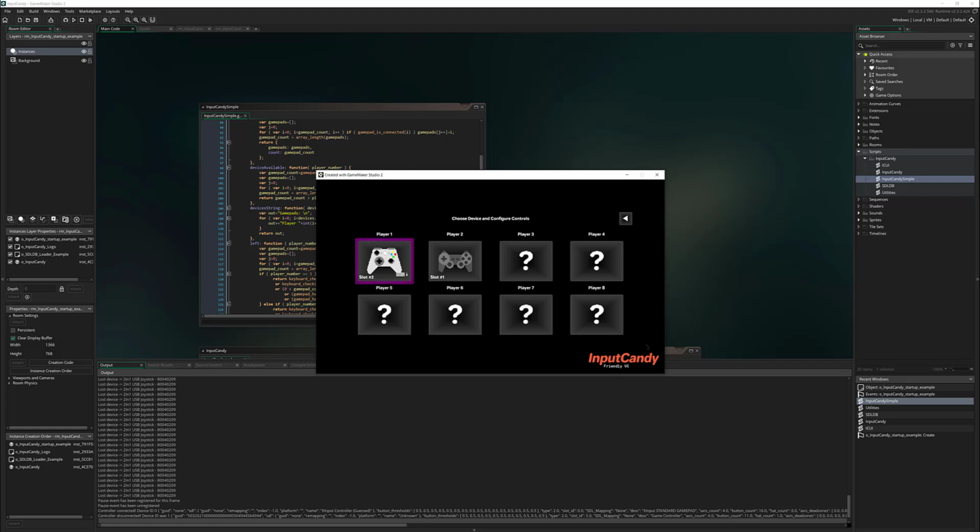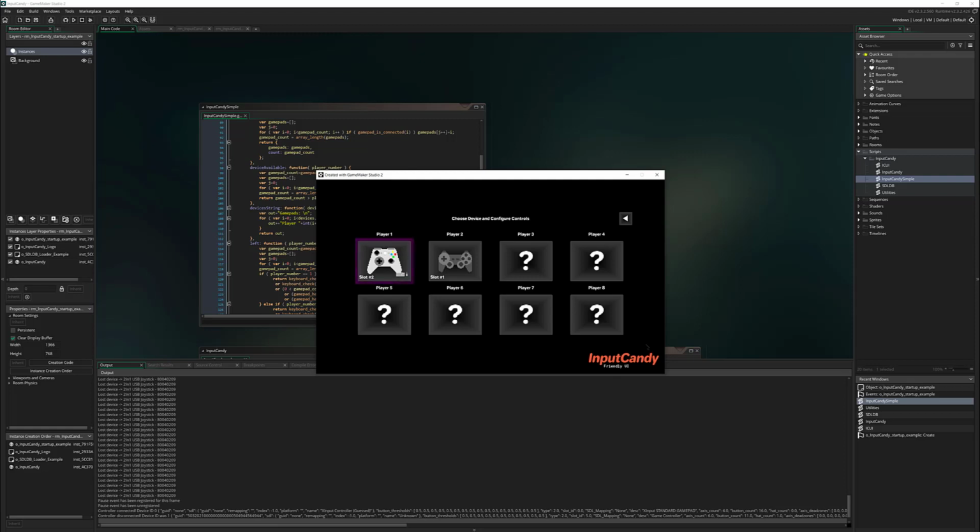Now we're in the UI. To give you some context, this screen would be shown to you after you clicked change controls or configure or game options in your game menu. And you can do this while the game is quote-unquote paused in the background or even still going in the background. This can be drawn over top of whatever's there, and it will affect it immediately. So, keep that in mind.